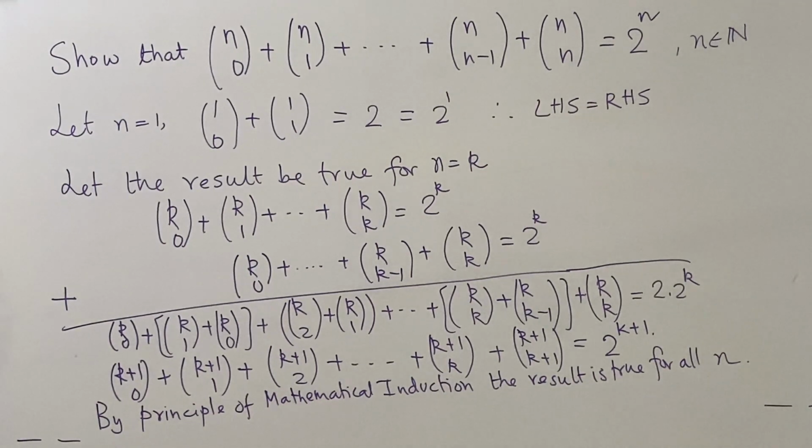and there will be nC0 subsets containing 0 elements, which is 1, and the null set is the only such set, or nC1 sets containing 1 element, or nC2 sets containing 2 elements, etc., up to say nC(n-1) sets with n-1 elements and nCn sets with n elements. So the sum on this left hand side is nothing but the number of subsets of a set with n distinct elements, the so-called power set. Now this result tells us that the power set of a set with n distinct elements will have 2 power n elements. So the cardinality of the power set will be 2 power n.